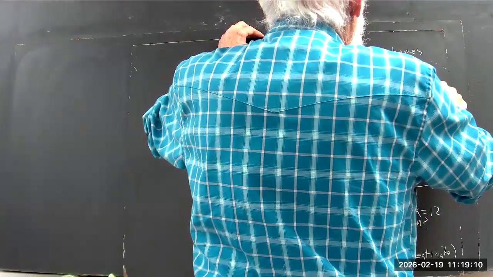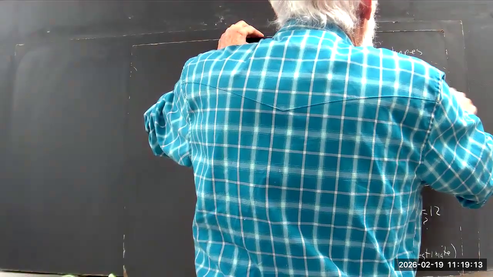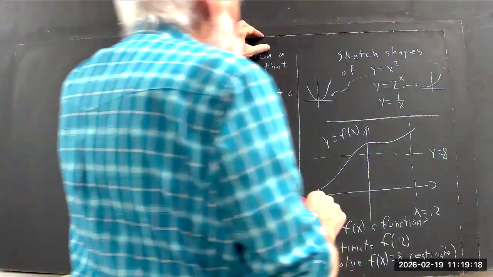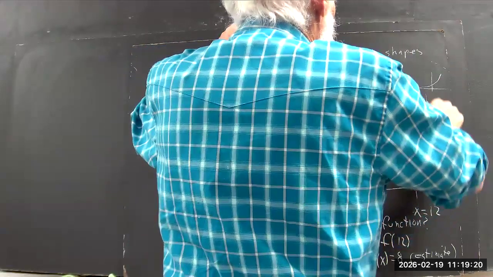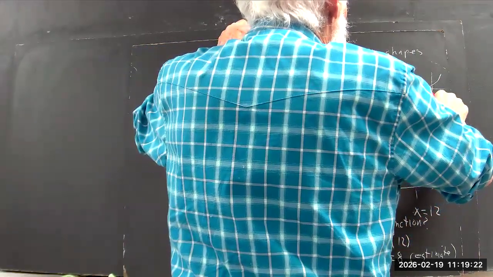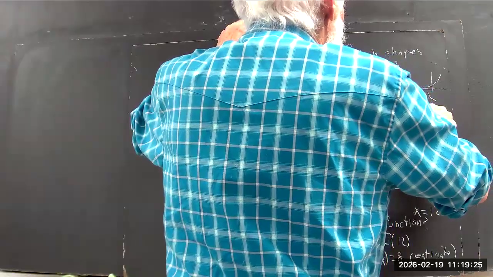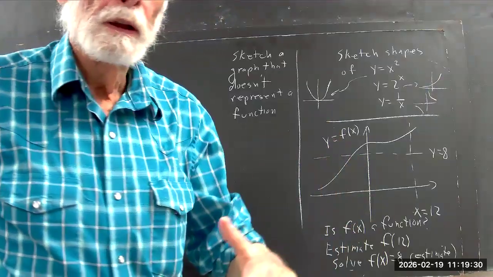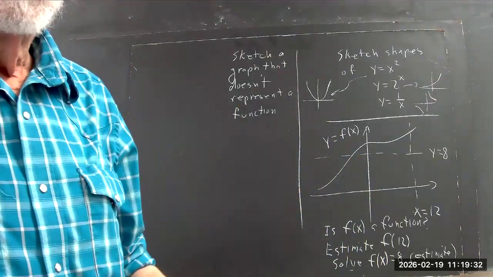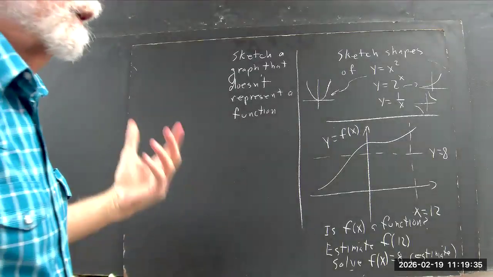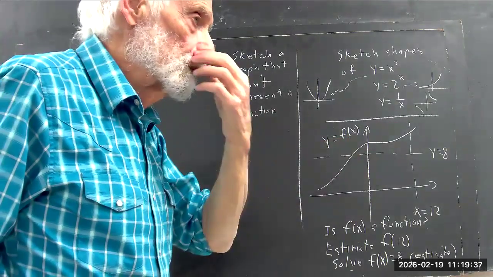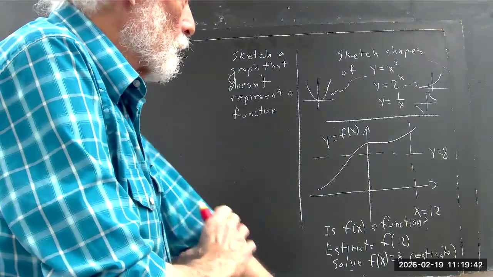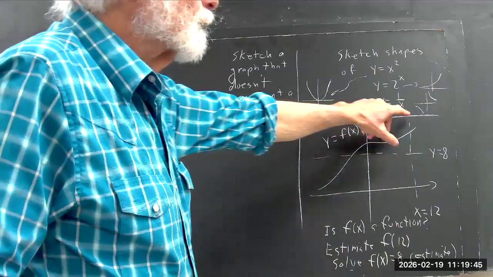Y equals 2 to the x. Now, you wouldn't see this one in Open Math at this point, but you know that graph looks like this. And the 1 over x graph is the one that looks like this. We've constructed all these graphs by creating a grid, and you really need to follow the instructions for doing these graphs and make sure you know how to get them.